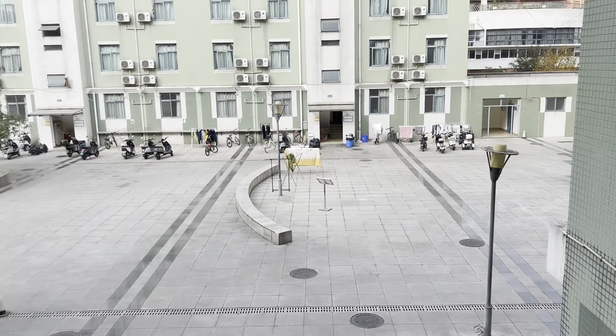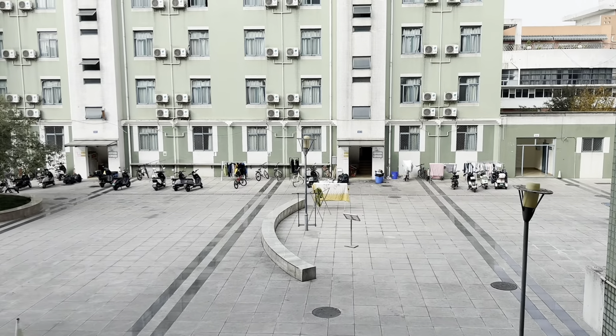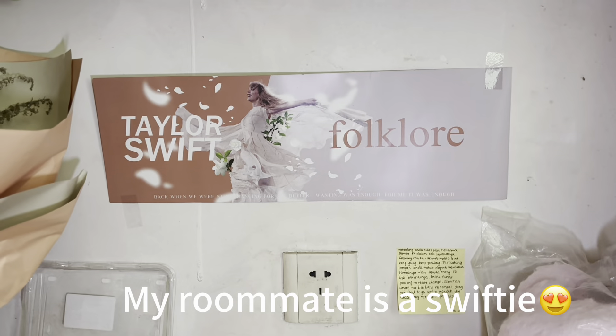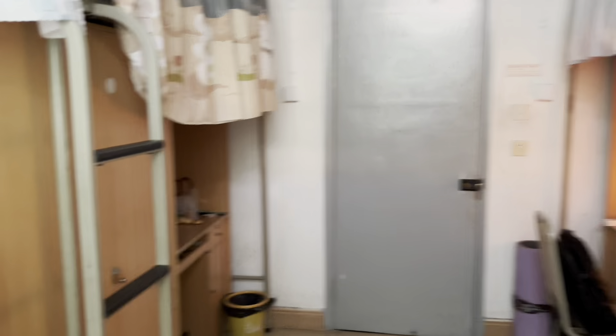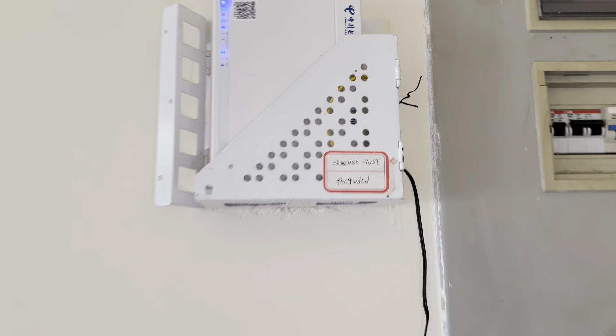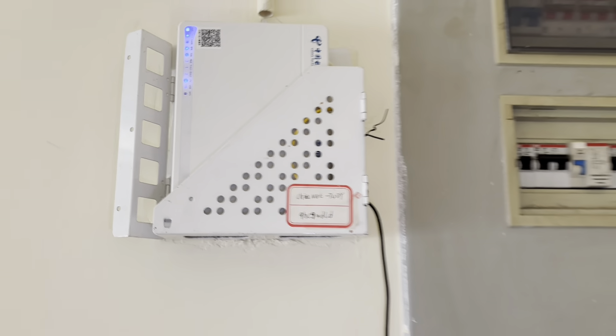When we want to air out the room we just open the window, and the view outside is just the opposite building of the international students' dormitory. The design is pretty much the same for everyone — a table, a closet, and a bed on the second floor. That is our friend llama, and everyone loves it. Each flat also has free Wi-Fi.